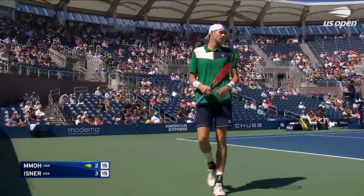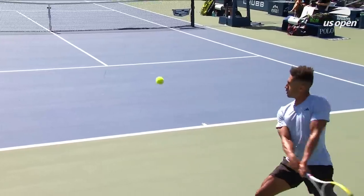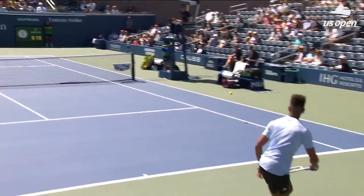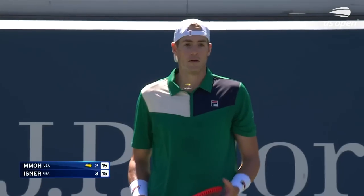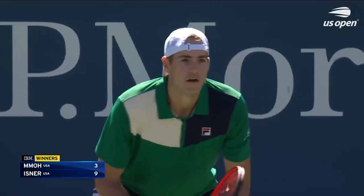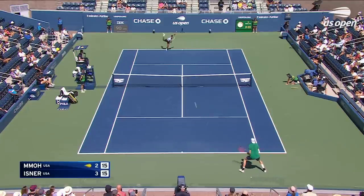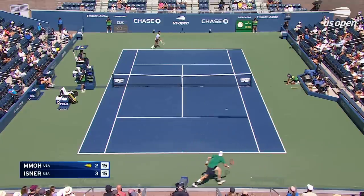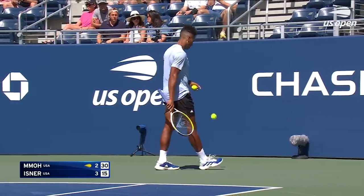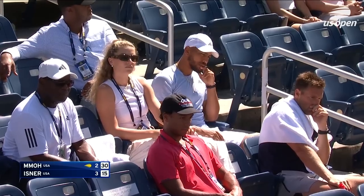Just going to say that those long rallies definitely go in favor of Mmoh, but some vintage Isner. Again, he can just play so freely when you have that serve to back yourself up on, and on these return games, take some chances early on, go for your shots, be aggressive. Now look at that, nine winners. And there's a winner for Mmoh. And you can see, you're right, that forehand has a lot of shape to it. It's got that racket head speed.